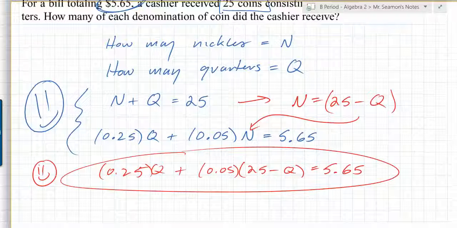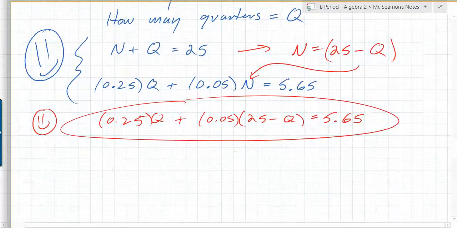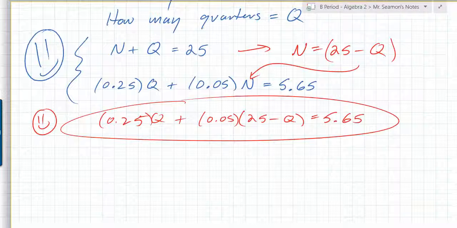Now, here's another question. What types of numbers should we expect to get for the number of quarters and the number of nickels? Whole numbers, right? If you get an answer like 4.7 nickels, something should be wrong, right? You would use a calculator on this, but you would need to clean it up first a little bit. Do you feel confident that you could solve that?